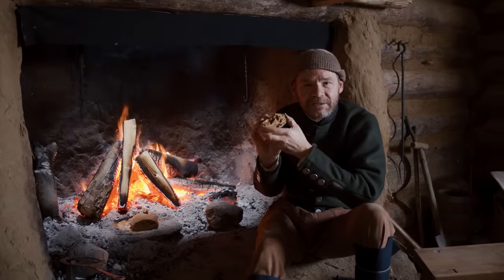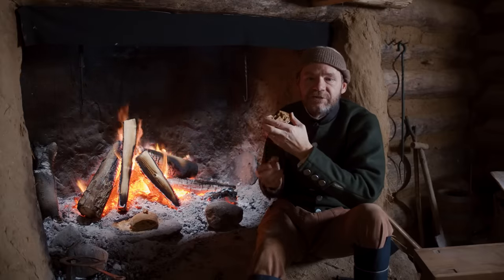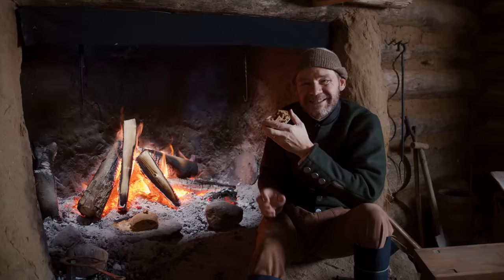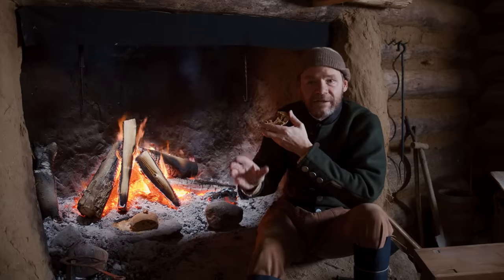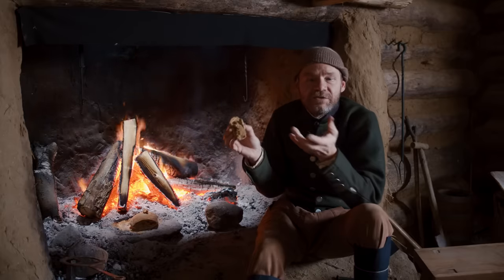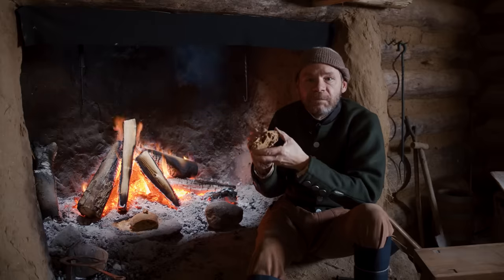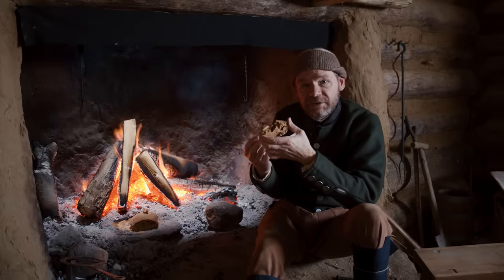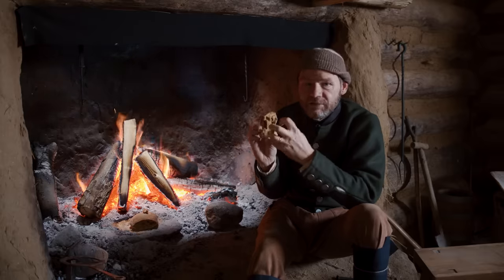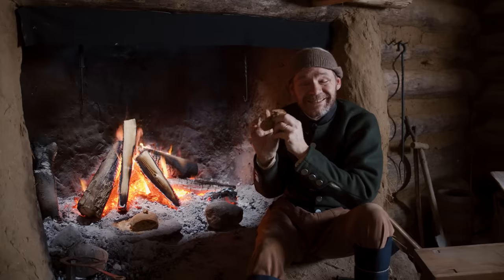Just mix up that dough, let it set for a day, two days, three days if you want — it'll do different things over that time. You can add flour to it, experiment with it. It's something everyone should try because it makes such a different bread experience that I think you're really going to enjoy. I love episodes and recipes like this because we have to put together the pieces of the puzzle to understand what's going on with this simple, primitive bread that you'd find in poor homesteads on the frontier. If you want another episode like this, make sure to check out the farmer bread episode.